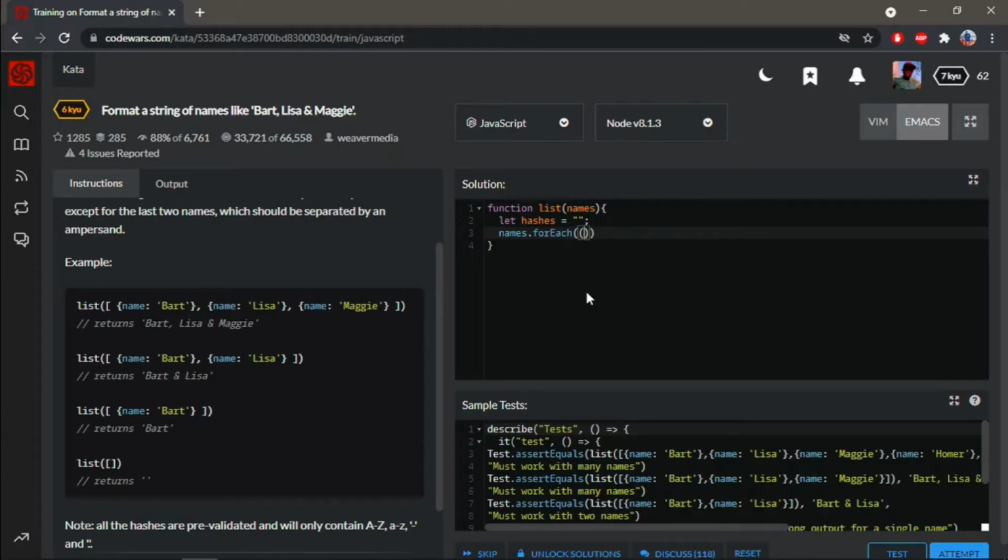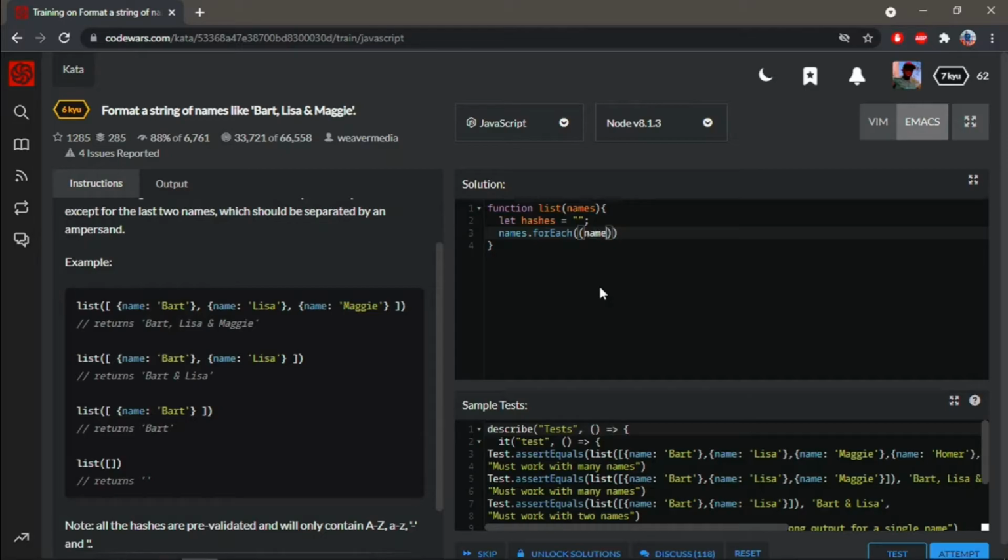For each function, we can pass in on the callback two values: we're gonna access each object individually when we iterate, and we can also have its index in the array, right?